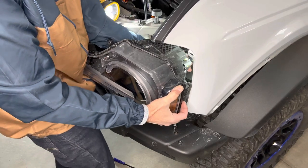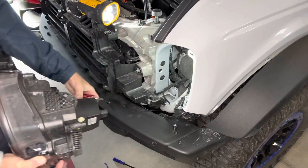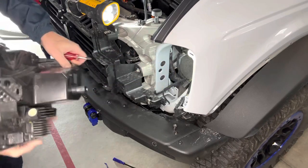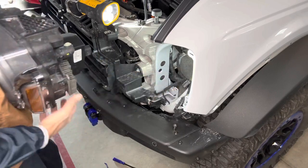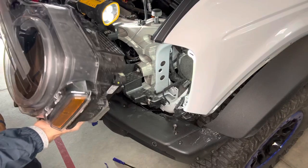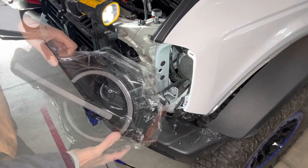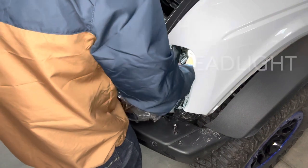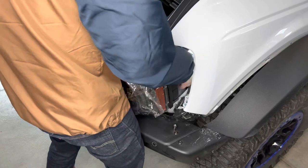It's pretty hard to get, I don't have much cable slack here to push it on the pin. This just doesn't have much room to get at it. So it's a little hard to pull that out, but just push on the pin release on the back of the cannon plug. I'll just film on there a little bit so I don't accidentally scrape up the lens. Plug in the cannon plug.